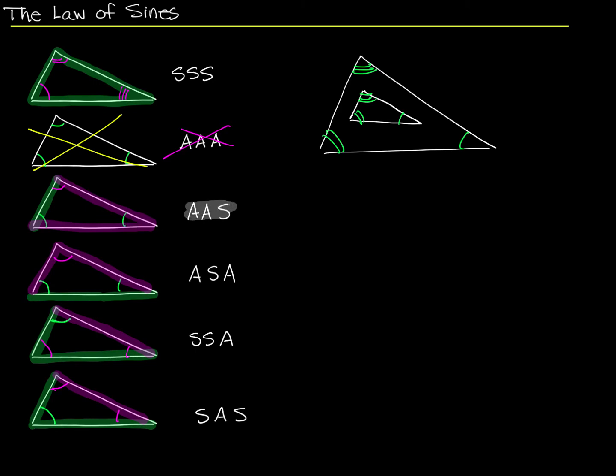If you know either two angles and a side, or two sides and the non-included angle, any of these can be solved using the law of sines. What I mean by solved is the same thing as I meant by solving a triangle back in the first unit in the textbook. When you know some pieces of information about a triangle and you're looking for the other three pieces, then we call that solving a triangle. You can solve these three triangles by using the law of sines.